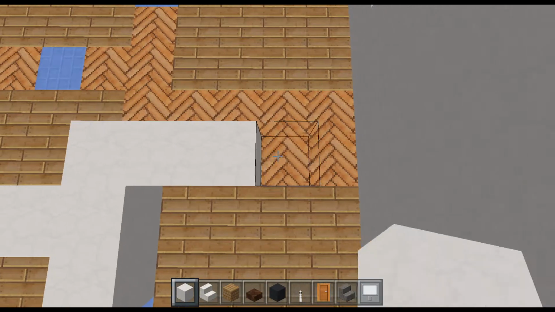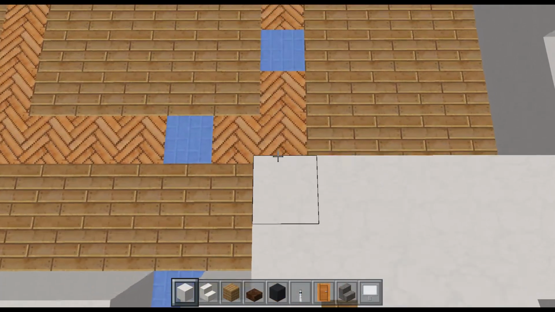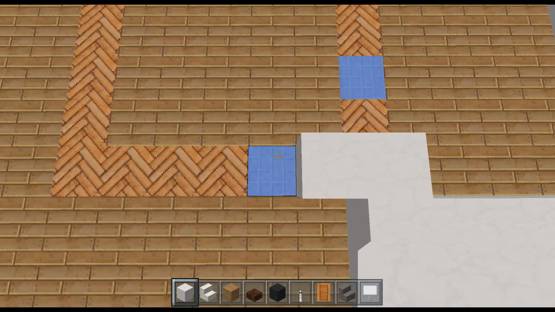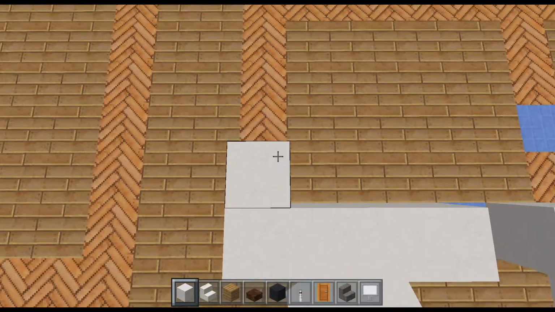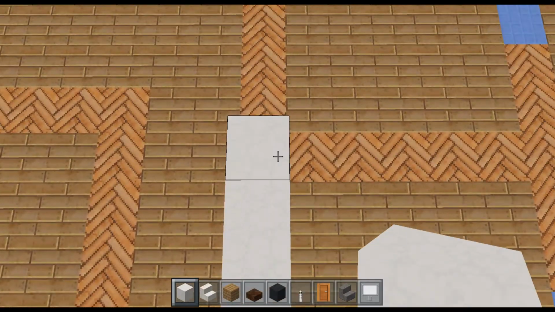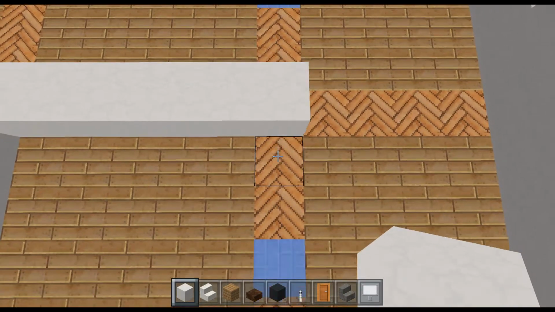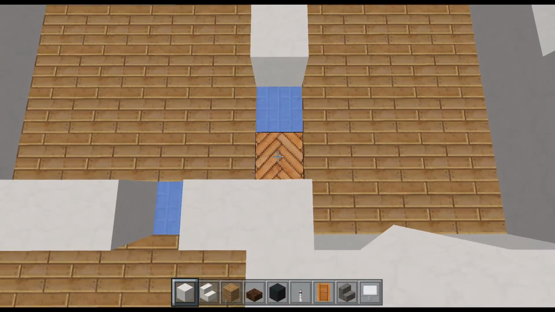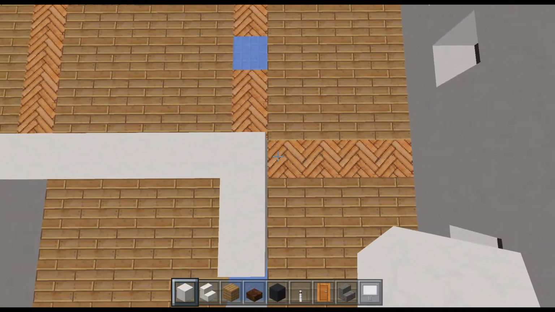Easy peasy. So double that up, go forward one. Oh, changed it back. Then bar one, then a door, then four, and then five forward, and then six to your left. Then, to your right, sorry. Then two, a door, and then one. And then join that up to your side.